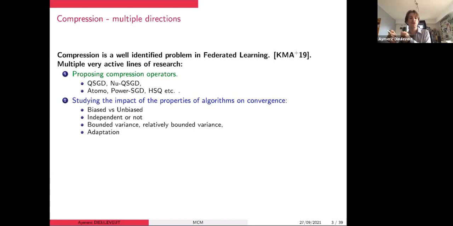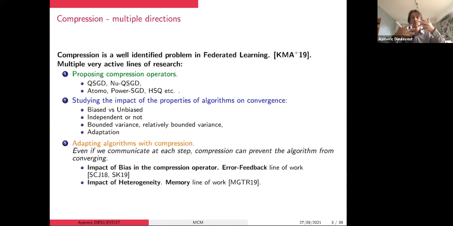And the third line of research, and again, these lines are meant to be overlapping, obviously they are not independent, is to understand how in federated learning we have an interaction between the compression operators and the setting. For example, the bias in the compression operator has been shown to prevent algorithms from converging. There is a very nice line of work on error feedback that shows that if we have, let's say, signSGD, then signSGD may end up just oscillating for some functions and never being able to reach the optimal points. But if we add some kind of correction, meaning that each time I make some error when I compress, I preserve some part of that error, then possibly I can recover convergence.